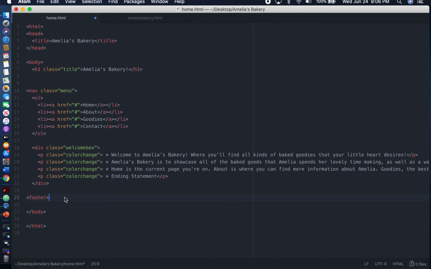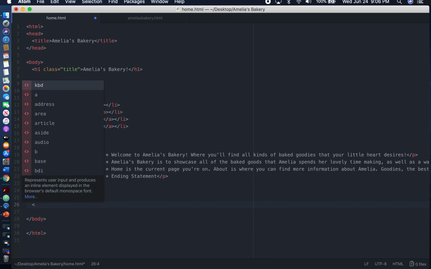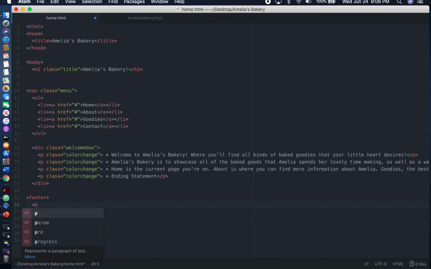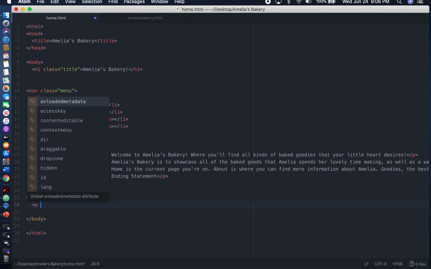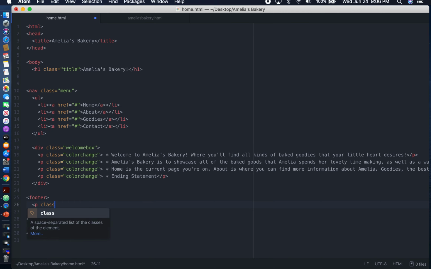So what I'm going to do here again is do an open tag for the footer. I'm going to do a paragraph tag, and I'm actually going to go ahead and put that in another class, and I'm going to name it footer text. And again, you don't need classes in every paragraph tag that you have.